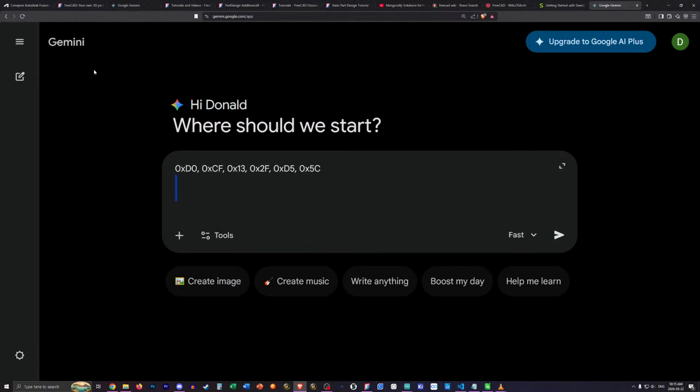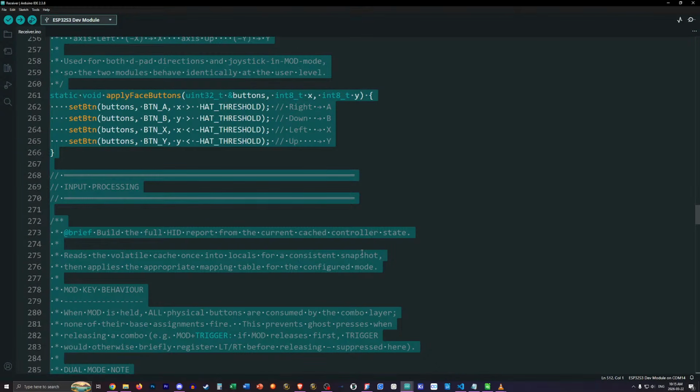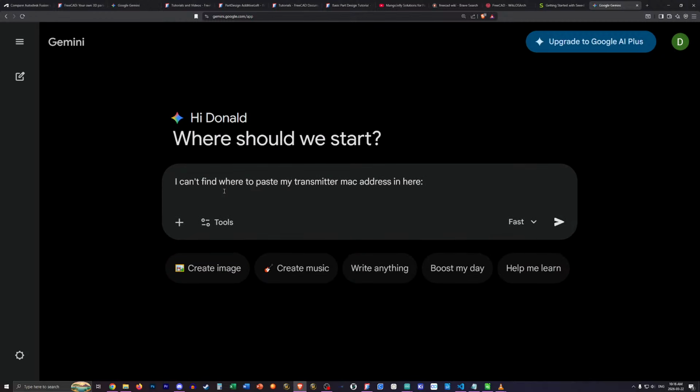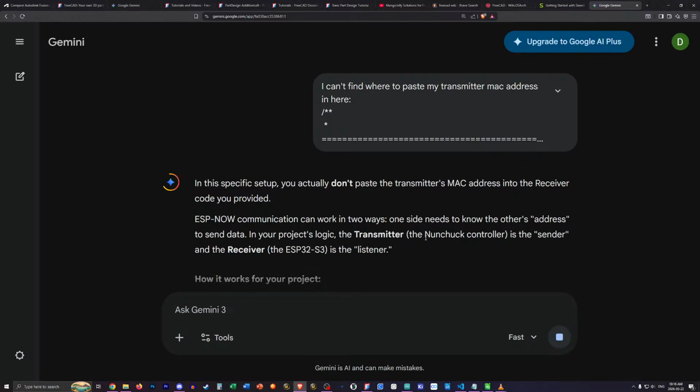What the hell? I can't find where to paste my transmitter MAC address in here. This is the fast model, so I don't know if it's going to be any good, but we'll see.